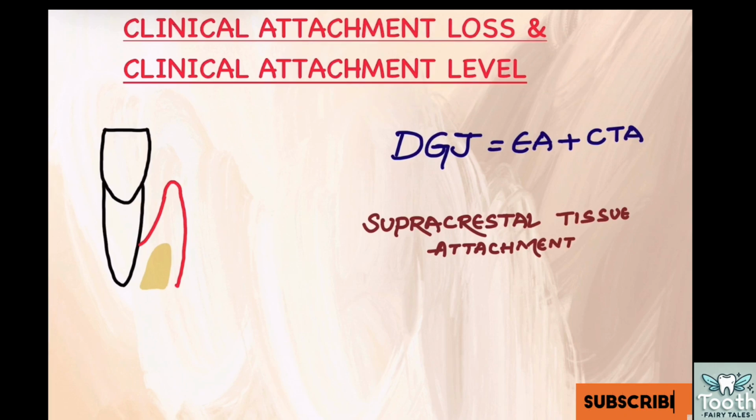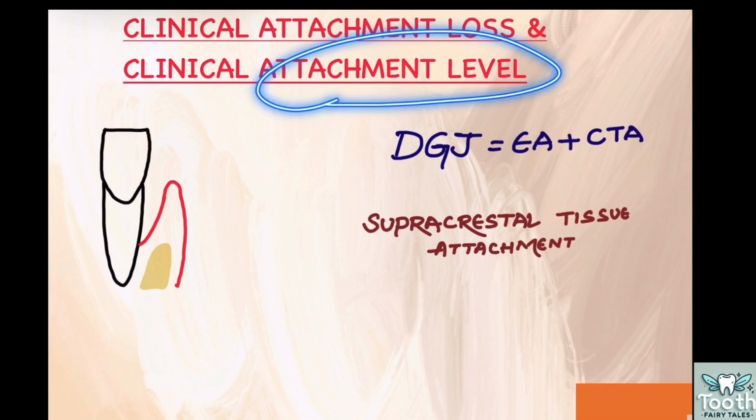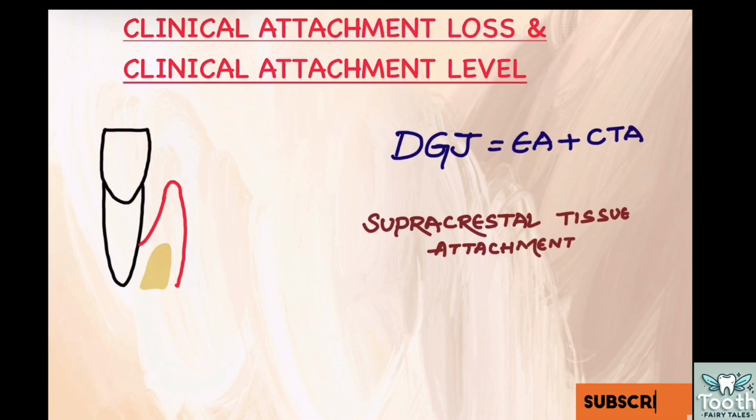Next, let us look at the clinical attachment level. So if the clinical attachment loss tells us how much the tissue has been lost, the clinical attachment level will tell us where the dento-gingival junction is on the tooth surface. So clinical attachment level is the most coronal point where the dento-gingival junction is attached to the tooth surface. So to assess it, we look at the attachment level on the tooth. For example, is the attachment level on the coronal third or on the middle third or on the apical third of the root? So this gives us a baseline for where the dento-gingival junction is right now.